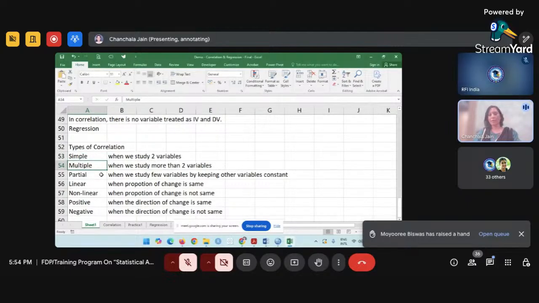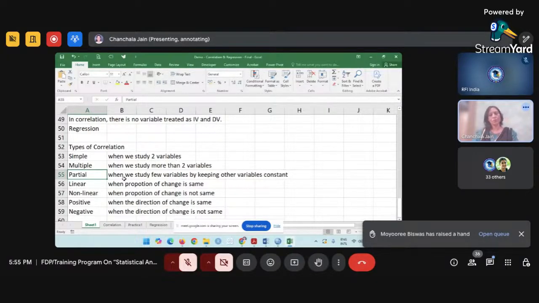When I talk about partial, it means we know that there are so many variables available which can help us study the relationship, but maybe those variables are not available to us, or due to some constraints we are unable to get the information. So we are assuming that these are kept constant in the environment. We are generally talking about experimental studies. So we are trying to make them constant variables using some interventions, and that way we are studying only a few variables and finding the relationship among them.